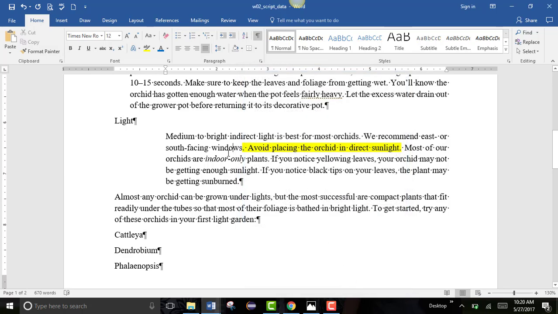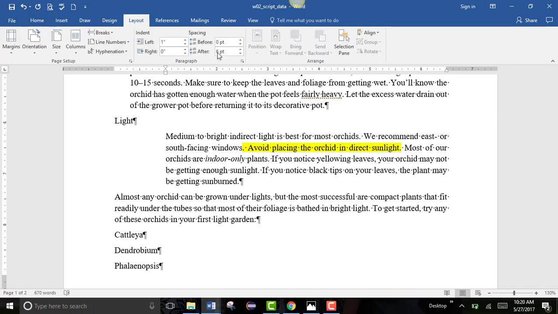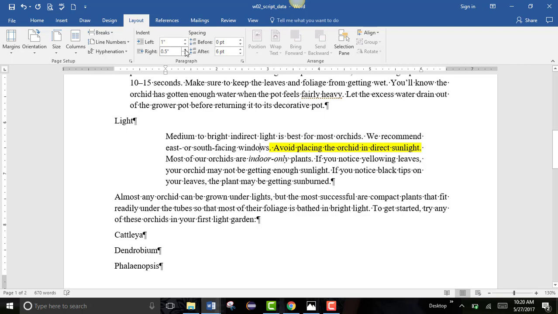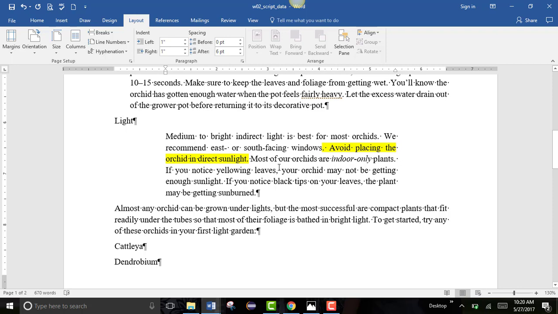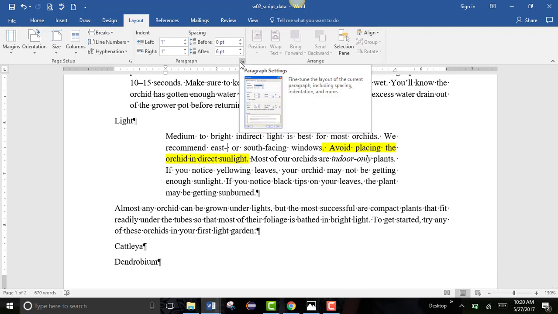Okay, the other place that you can do this, because Word always tries to give you multiple ways to do the same thing, is if you click on the Layout tab, the same place that we looked at for spacing before and after our paragraph, you can see that the left and right indent is here as well. So if you decided that you wanted to give this a right indent, you could do so like that. Okay, so that would give you your left and your right indent of 1. So that pretty much concludes our discussion about indenting paragraphs.